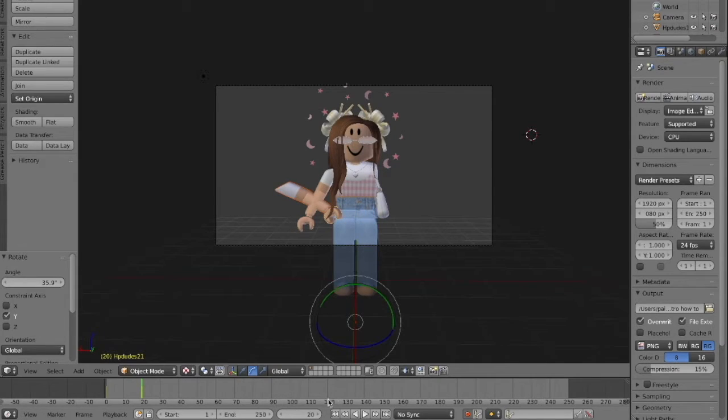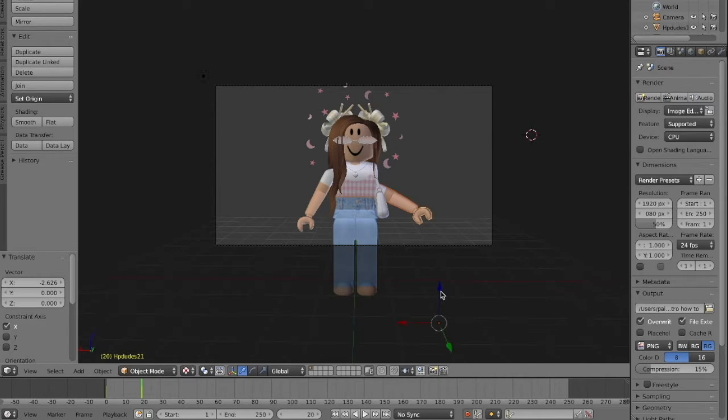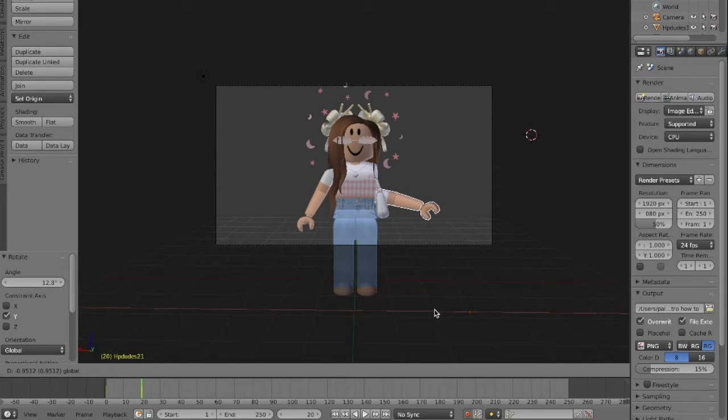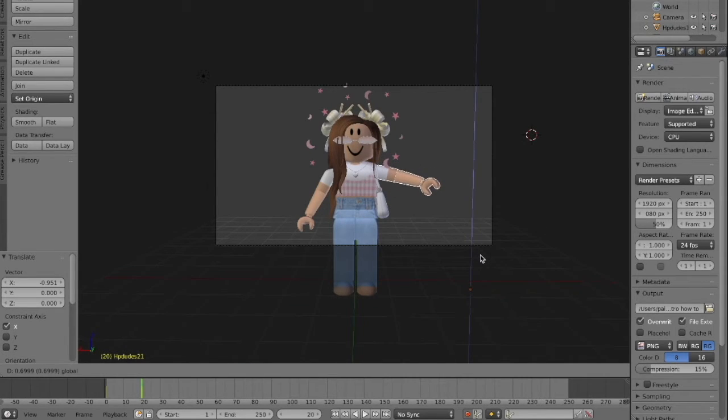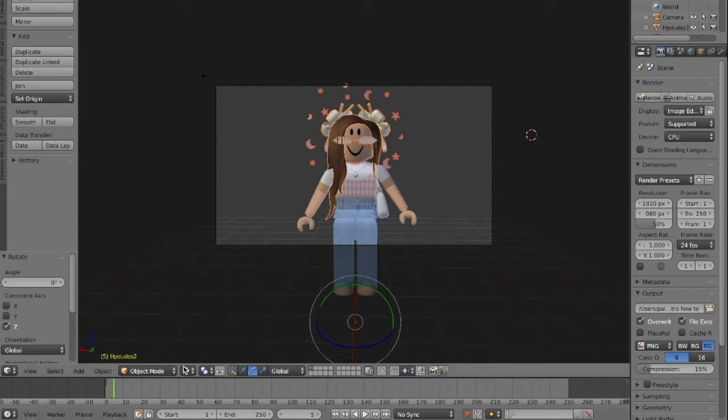And basically, if you move the character around and use different points of the timeline, you can mark different places where the part of the body will be, and it will start to make an animation. For example, I put my arm in the regular position where it was at first, and then at the frame 20, I moved the arm and it made this little animation thing. Continue animating the rest of your character until you like it.